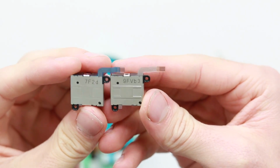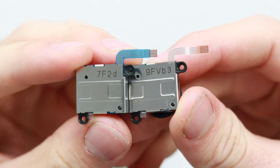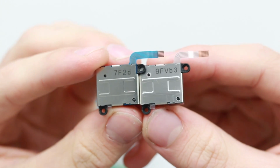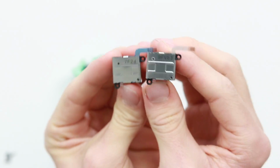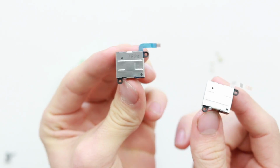And flipping it over, the model number has definitely changed, which leads us to believe that this has to be fixed, because there's no way they're going to release something that has the same problem when we know the outcome of this one.